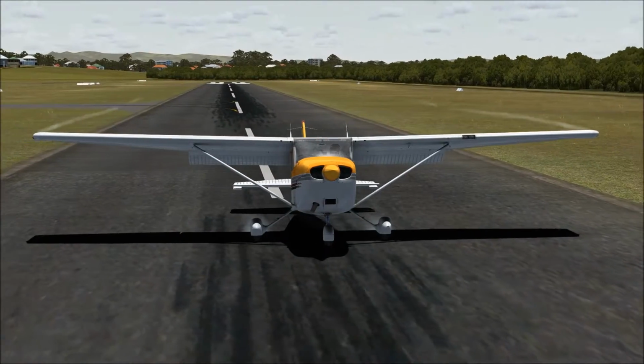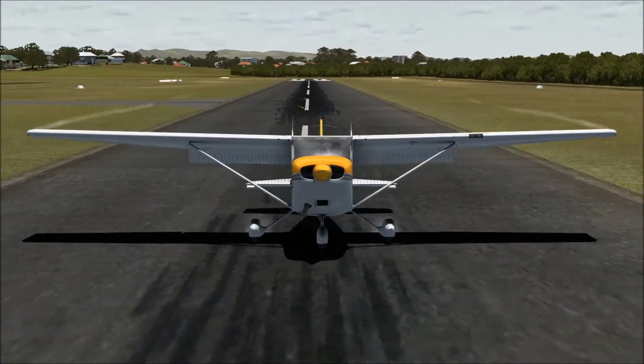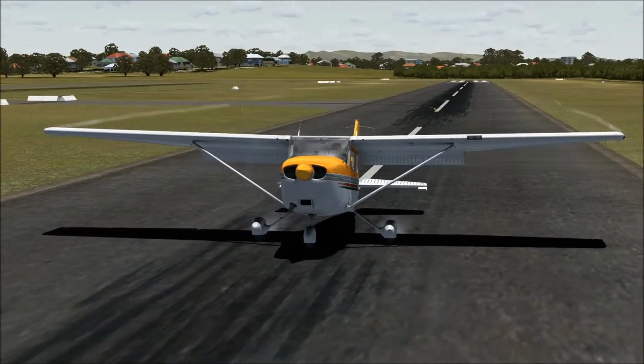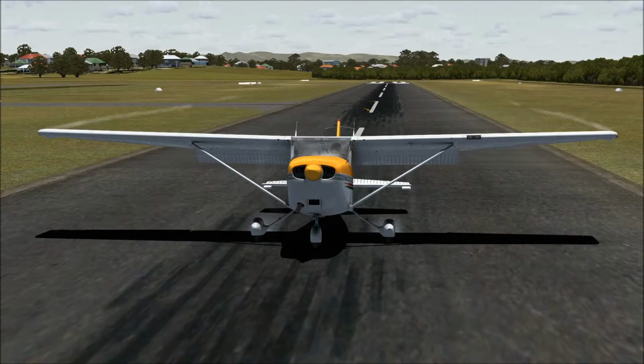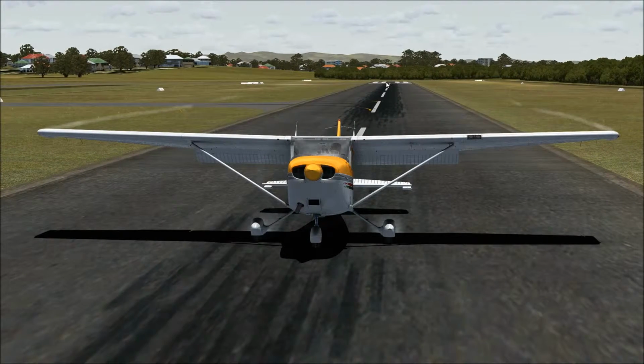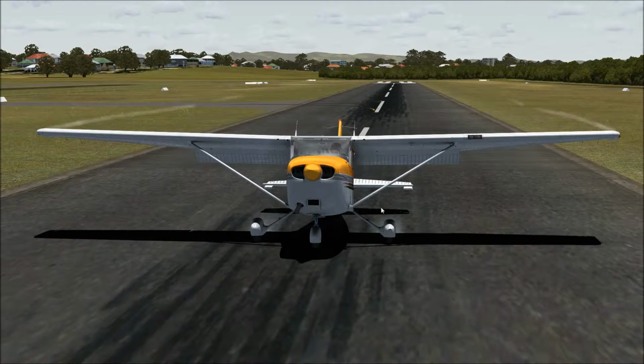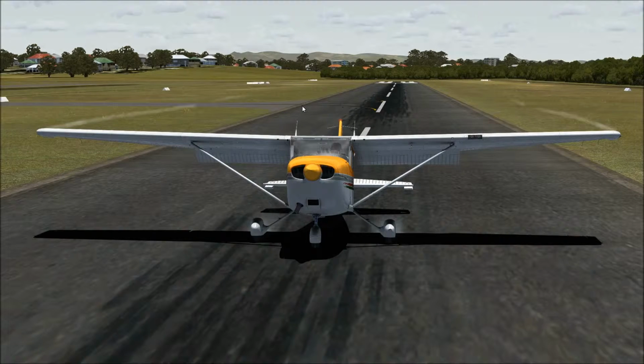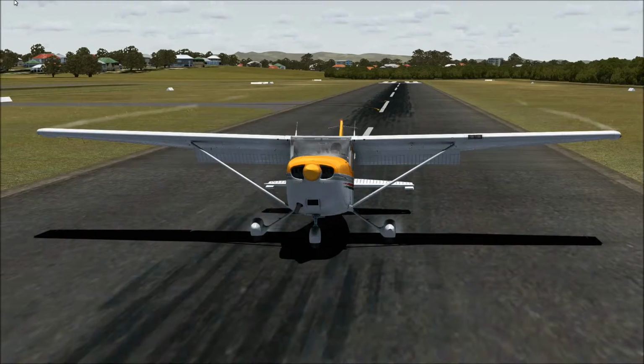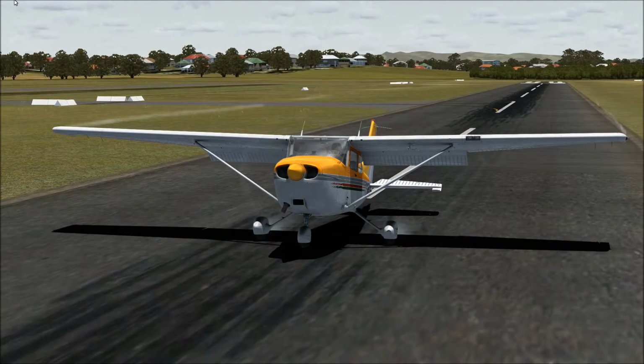And I've even got some wingtip vortices happening there. Quite nice. So you can see where I've touched down as well. So my aim point was way back at that first line. I flew it to there, and I've flown all the way down and touched down back here, way past this taxiway. So again, your aim point will never be your touchdown point.